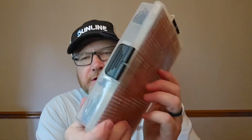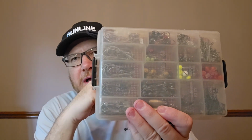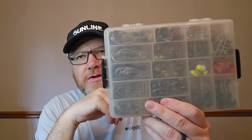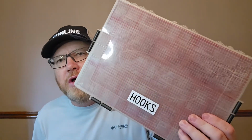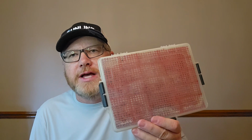My favorite box is a plain Jane, simple terminal tackle box that you can buy at any tackle store. This is a Falcon box. Plano makes one that I use all the time and I love. I started using these years and years ago, and then when the Fluke Master was just starting his channel, I watched him from day one, and he did a video on how to improve terminal tackle boxes.